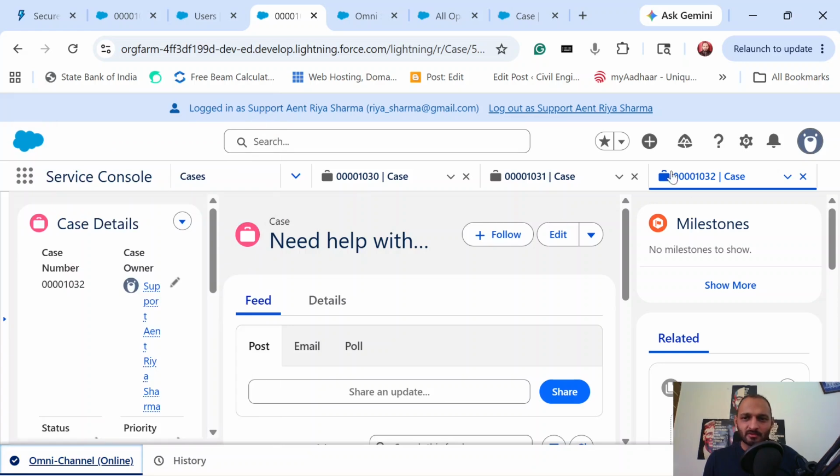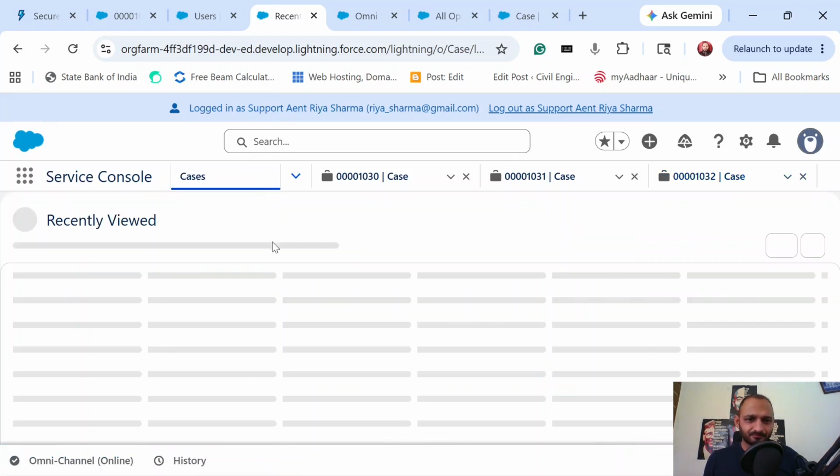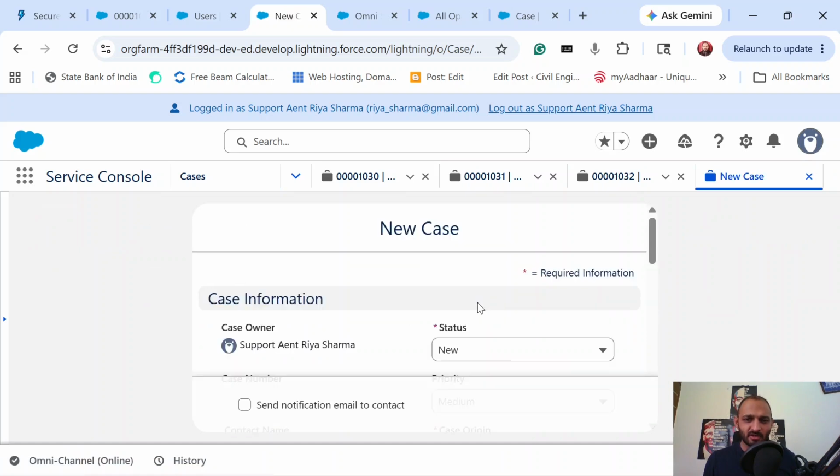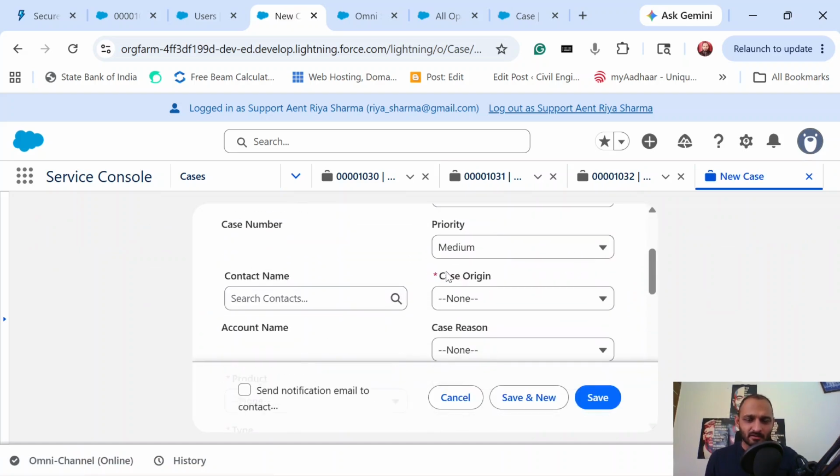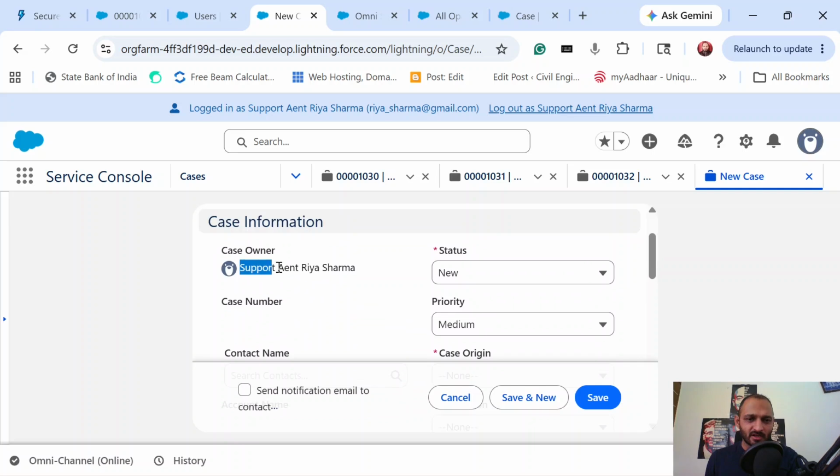So when I create a new case, obviously I cannot change the owner yet, so the owner will automatically be me, but I will change it later to a queue.